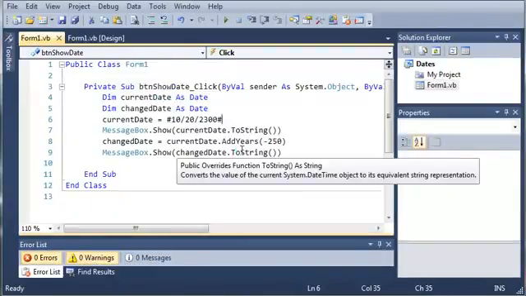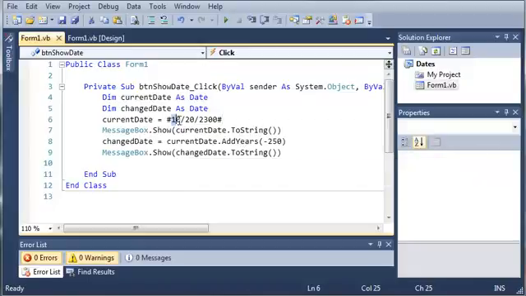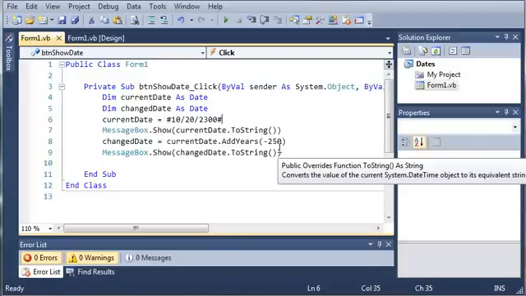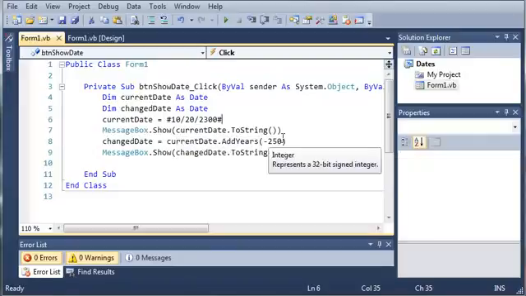Go ahead and make some date objects and set them to certain dates that you want. Remember that you have to use the month, day, and then year format, and you enclose this inside of pound symbols, and then you can add years or months or whatever you like to the date, and you can also use negative numbers, and the argument for that is a double. So go ahead, create some dates, manipulate them, make your own dates, play with those, and then once you are familiar with those, go ahead and move on to the next tutorial.